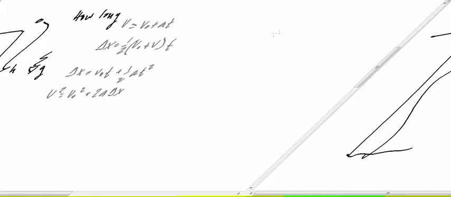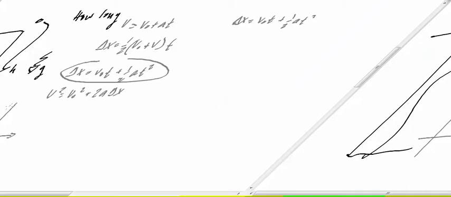Now, here's what you told me. You told me that the third one's the right one to choose because we don't really care or know anything about V final. So therefore, we're just like, all right, number 3 is a good one to choose. So we used that one, and we said, okay, delta X equals V naught T plus 1/2 AT squared. And we evaluated it, but like we did just now, we forgot to make a coordinate system. So we decided to call your coordinate system positive in the up direction, positive in the right direction. Now, the right and left direction don't make any difference whatsoever because this thing is not moving in the right and left direction. But in the up and down direction, that makes a difference.